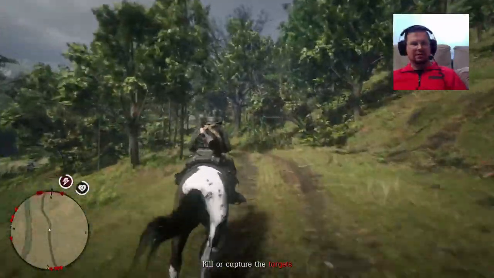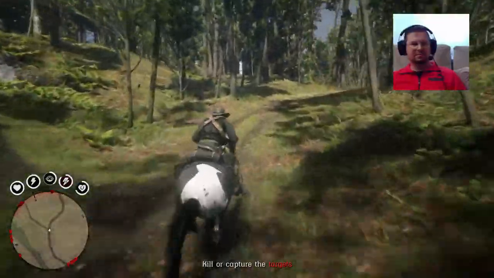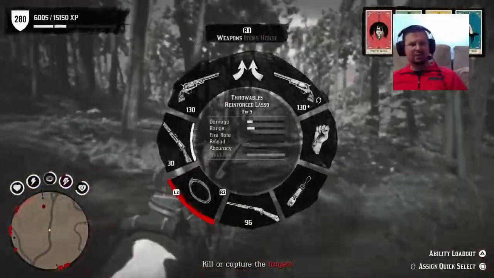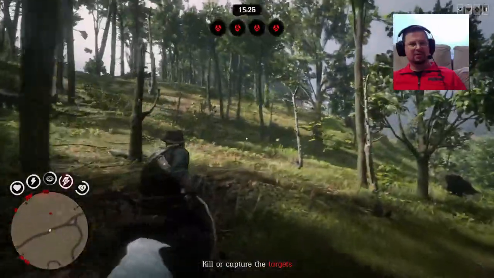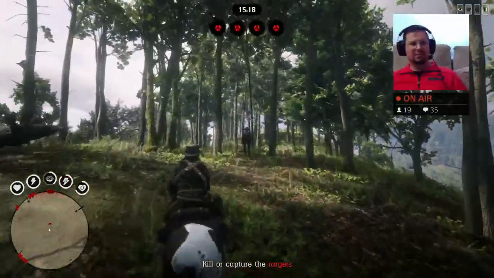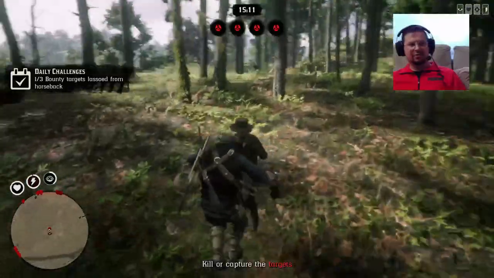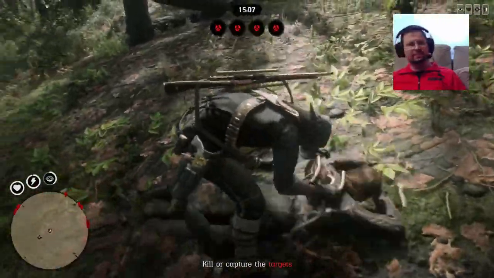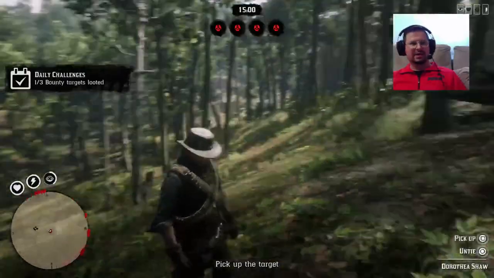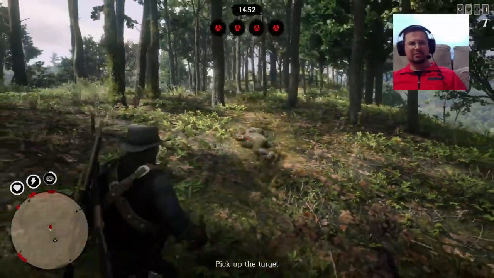Kill or capture the targets. I'll just kill them. That will be faster. Oh, actually I will loot them as well and lasso them with reinforced lasso. Yeah, we have to do that, by the way. Leave now. And let's loot her. Yeah, I almost forgot that we have to actually loot them and lasso them with a reinforced lasso. See you later.